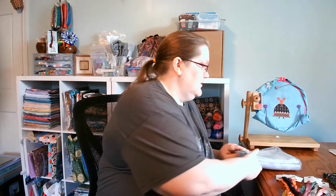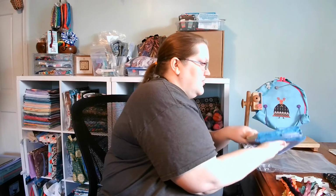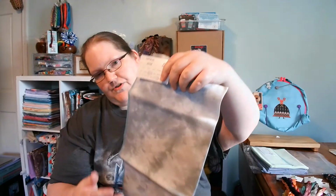Now let me show you all the fabrics. The original box came with 4 fabrics, and then I got an extra headless horseman, I think. I'm trying to remember because I bought these a la carte, so I don't remember exactly what came in the box and what I got separate. These are all 32 count Jovelin because y'all know me and Jovelin. This is Banshee, which is a gorgeous gray.